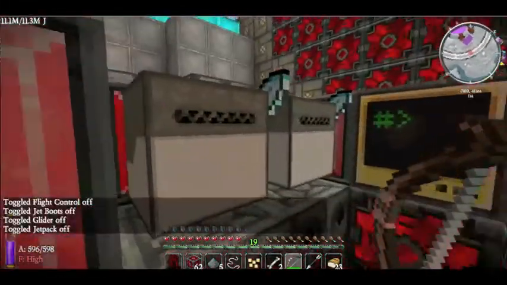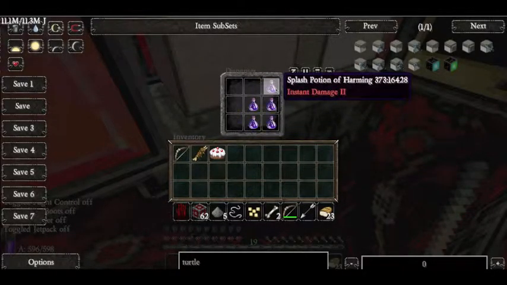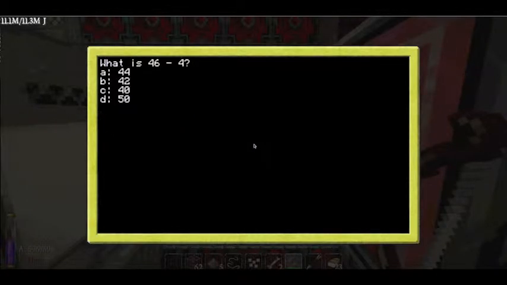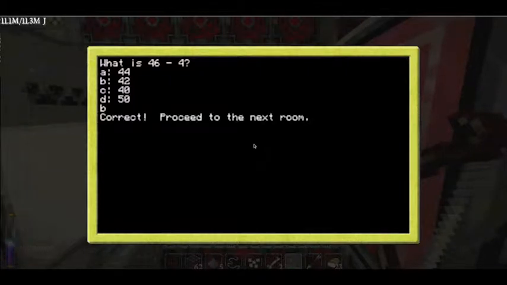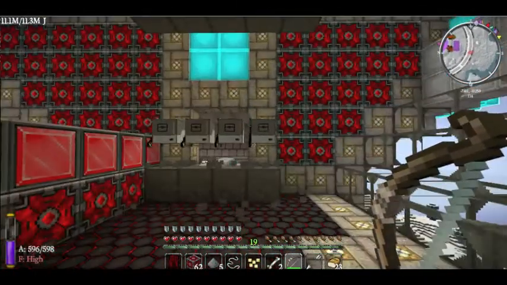These are the melee turtles here that don't work. Since they don't work, I installed some dispensers down here with some splash potions, which simulate damage. So it acts like the turtle hit them, but they don't really. So if they get the question wrong, boom, smacked with potions. Get the question right, and the turtles open the way for them.